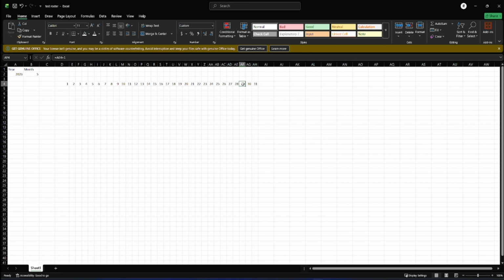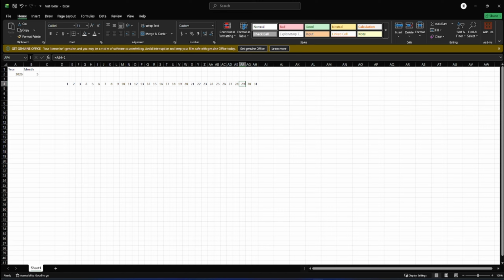All right, and we all can bear witness that in the course of the year, all the months cannot have 31 days. Some of the months have different days. So to make sure it changes according to the particular month, mostly the date changes to 28th, 29th, and so on. So for the 28th day, simply insert this formula, and the formula is this.